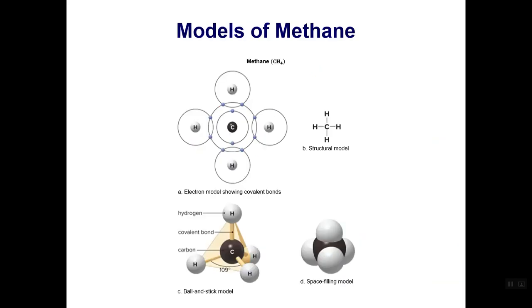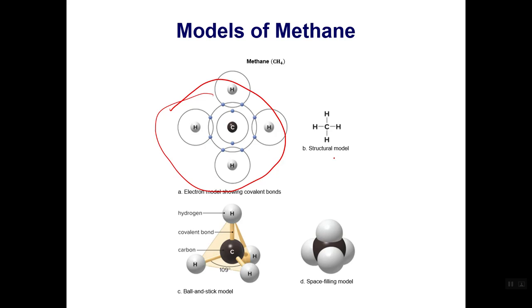Now, before we move on, I just wanted to show y'all a couple of different models of molecules. All of these are models of methane, but sometimes our textbook will show us different types of models. What we've been looking at so far are our Bohr models that show all the electrons, which is this one right here. So you see we have our carbon atom. There are 4 hydrogens that surround it and are bonded to it.